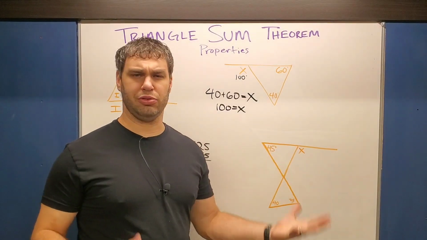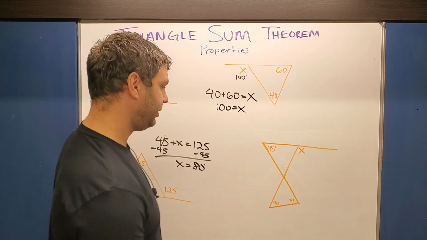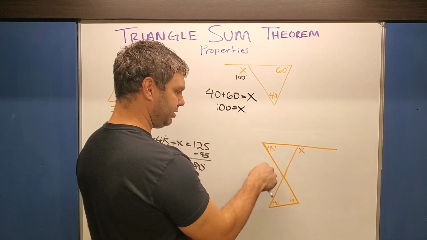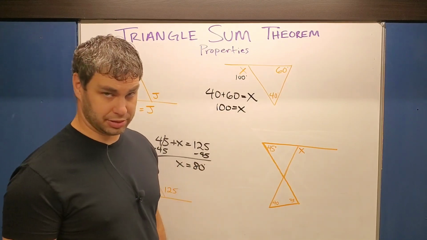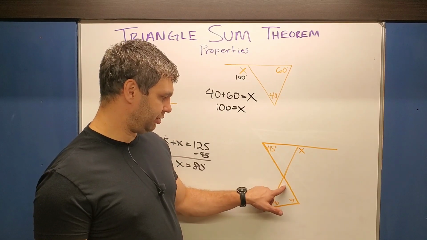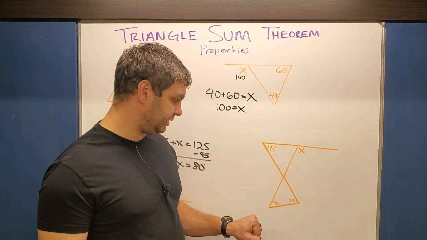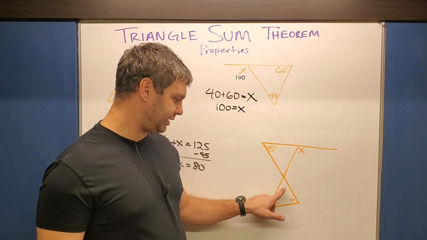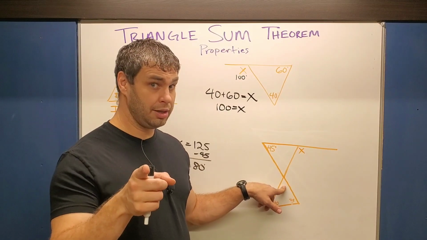We have to apply a few things that we should already know in geometry to get there, but I think we can do it. Here I'm missing an exterior angle, but if you notice, my two remote interior angles, I have this 45, but I don't know this one. However, I can use some of my other triangle facts to help me out and know that these are maybe vertical angles. So those two have to be the same. And remember our previous green problems? If I have a missing one on the inside, I know that this plus the missing one are going to equal how many degrees? 180.